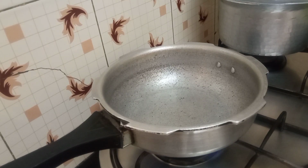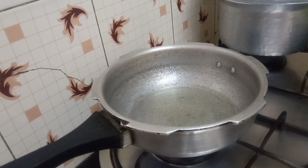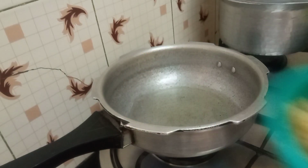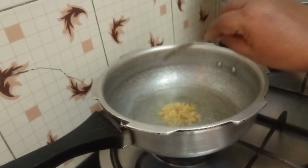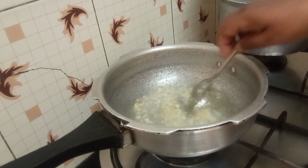Okay, so now I put on a cooker pan, and into the cooker pan I'll put about 1.5 to 2 tablespoons of oil. You can use any cooking oil. I've used sunflower cooking oil. And now that the oil is hot, I'll be using some finely chopped ginger and garlic. I'll use about 1 teaspoon and I'll let that fry till the raw smell goes.